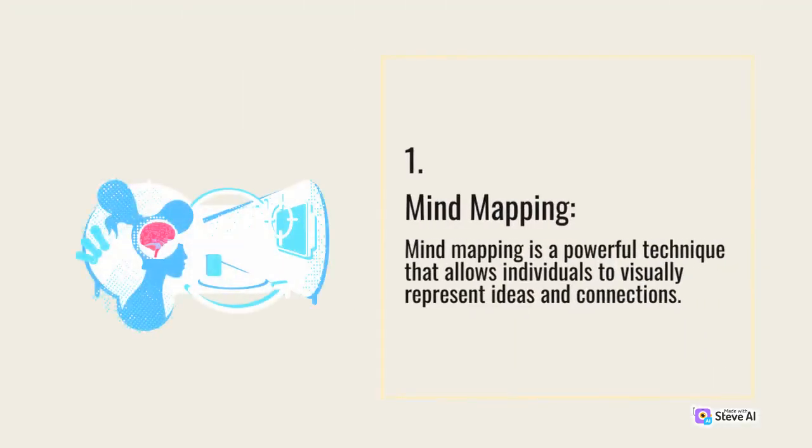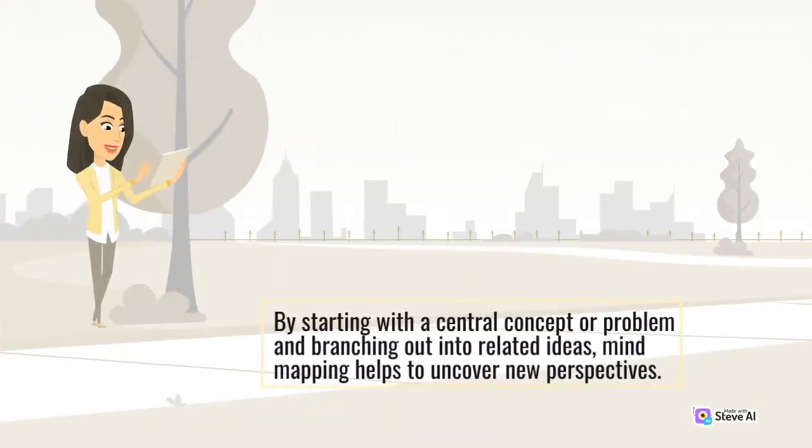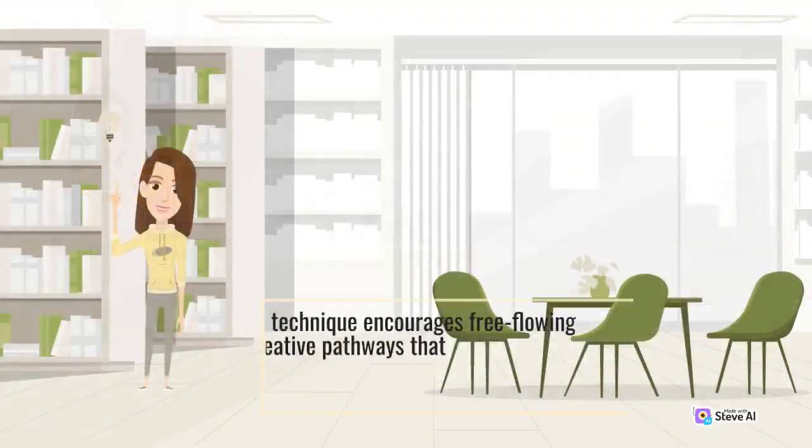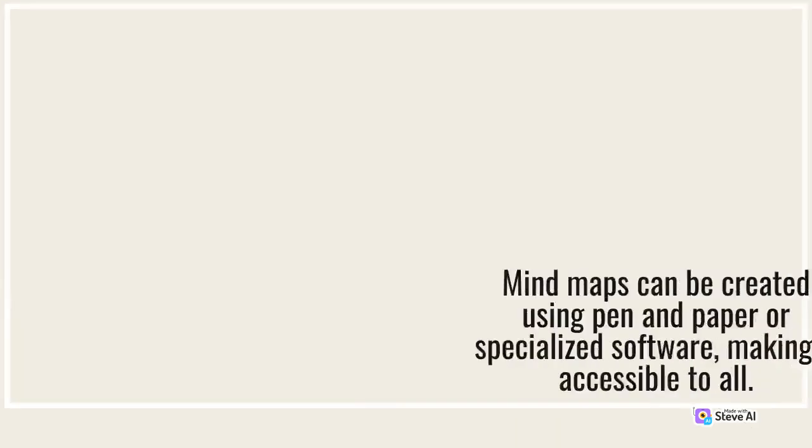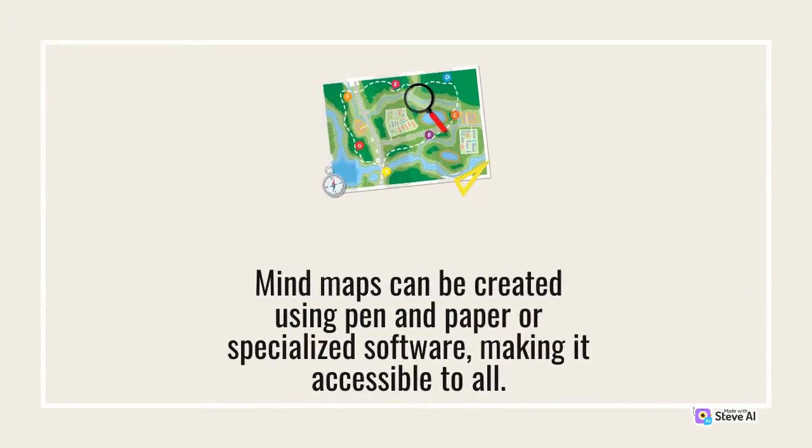1. Mind mapping. Mind mapping is a powerful technique that allows individuals to visually represent ideas and connections. By starting with a central concept or problem and branching out into related ideas, mind mapping helps to uncover new perspectives. This technique encourages free-flowing thoughts and opens up creative pathways that might not have been considered in a linear approach. Mind maps can be created using pen and paper or specialized software, making it accessible to all.